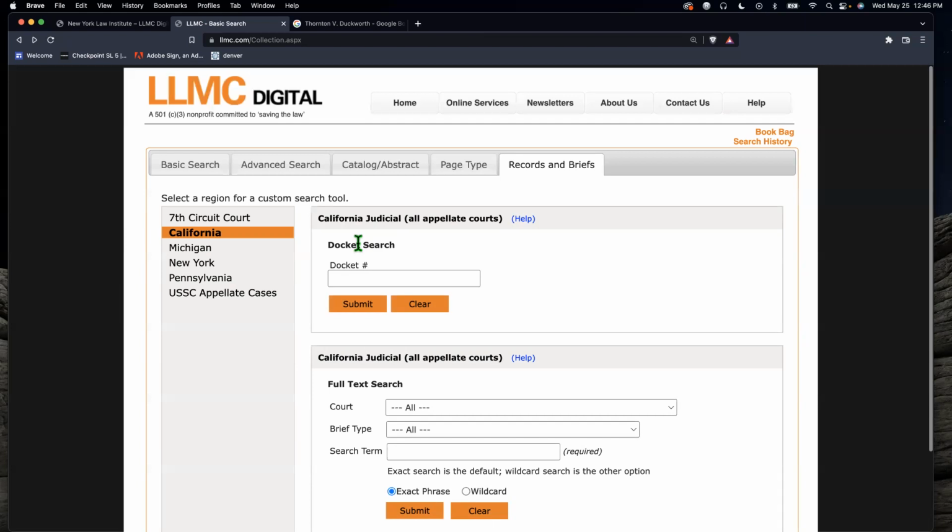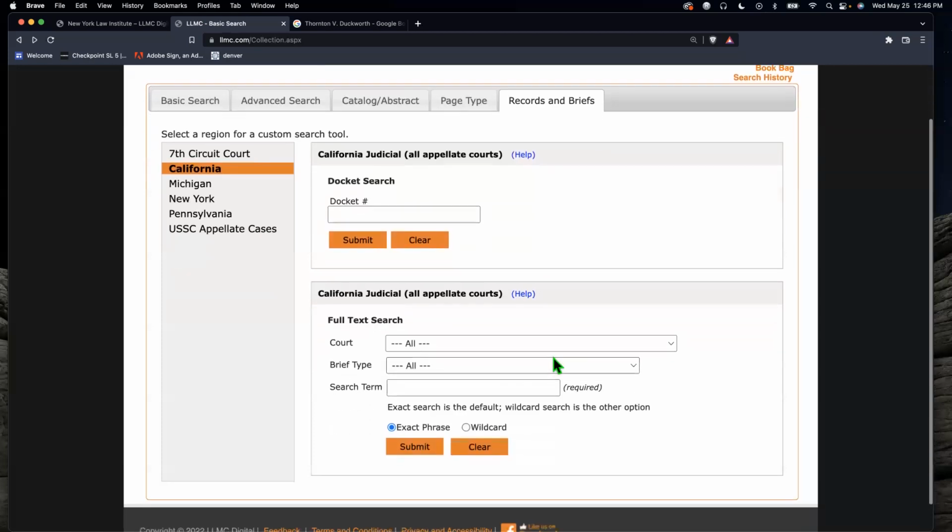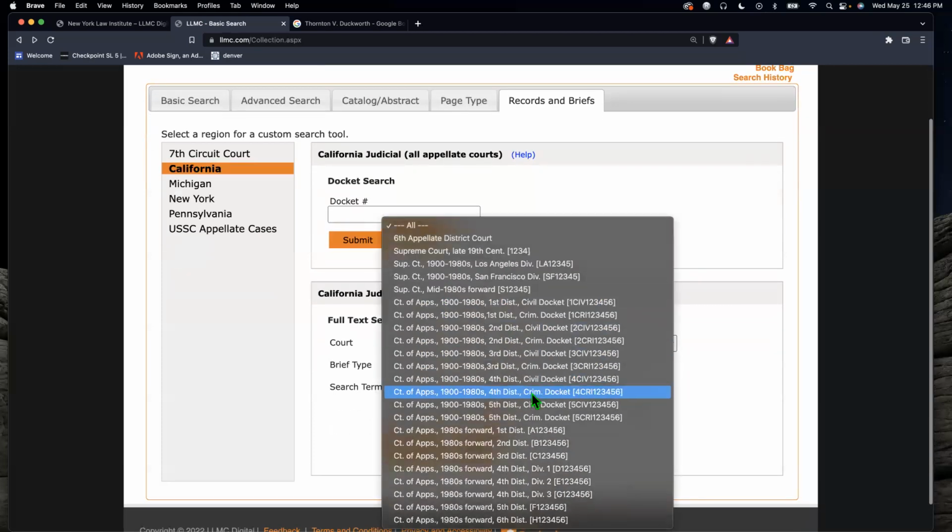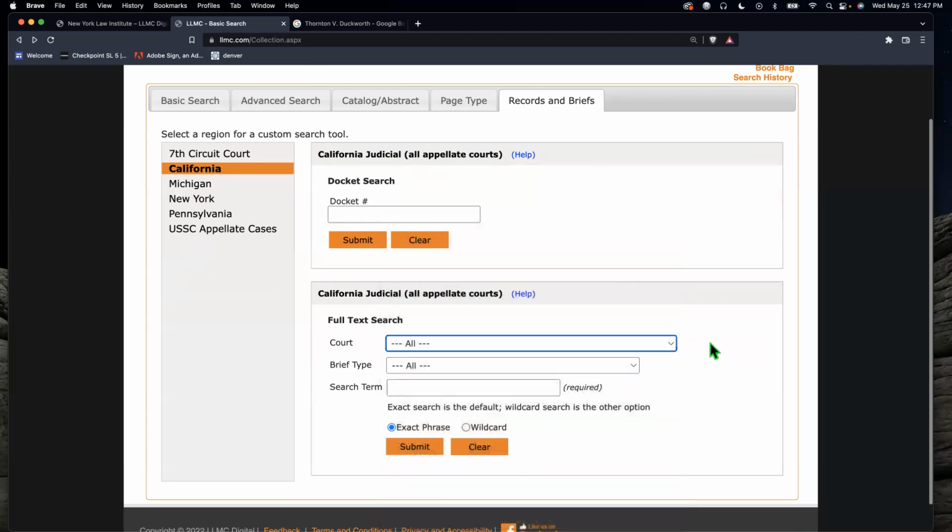I don't know how many of you do a lot of California legal research. I haven't. I've been Midwest, East Coast my entire career. They've got a lot of courts out there, and they have lots of different kinds of docket numbers. I spent a fair bit of time this morning trying to learn exactly how some of these things were structured in California, and I was rather unsuccessful. But I can show you some things right here. This is a pretty big database. So the docket number search works great. If you have one, just go ahead and punch it in.